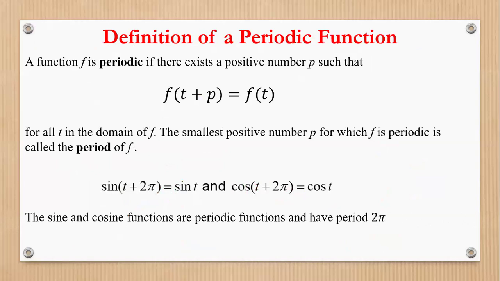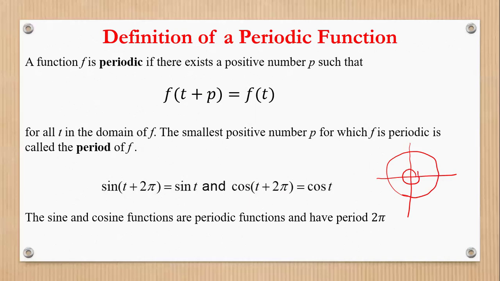Another characteristic of the sine and cosine functions, or all trigonometric functions, is that they are periodic functions. We say that all trigonometric functions are periodic. Periodic means they repeat, for all of the t in the domain of the function. And based on the unit circle, everything in the first rotation repeats; when I get to the second rotation, everything is just repeating.